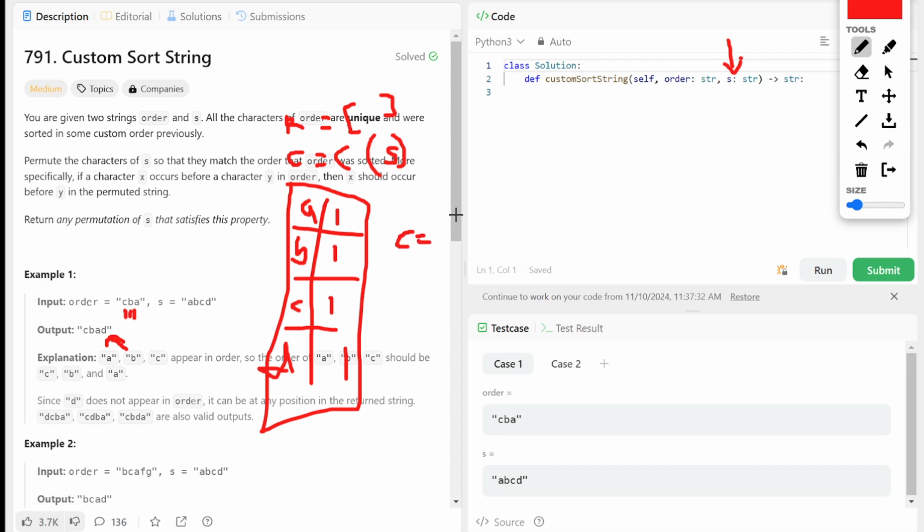The way this dictionary looks is A1, B1, C1, and D1. So this is the same representation. Then we do a for loop, for letter in order: if the letter is in this dictionary, find the letter and give me back how many times it appeared.